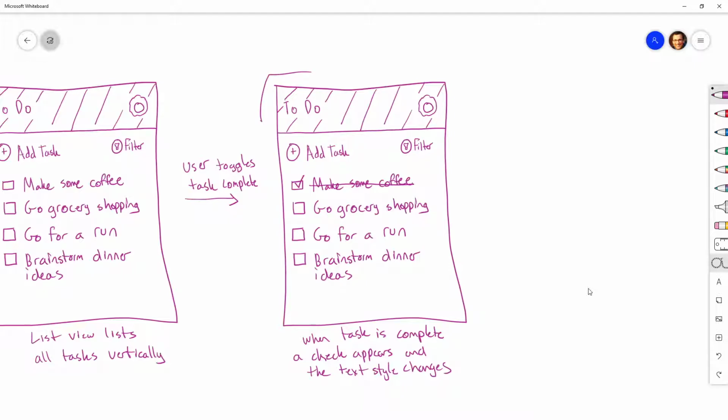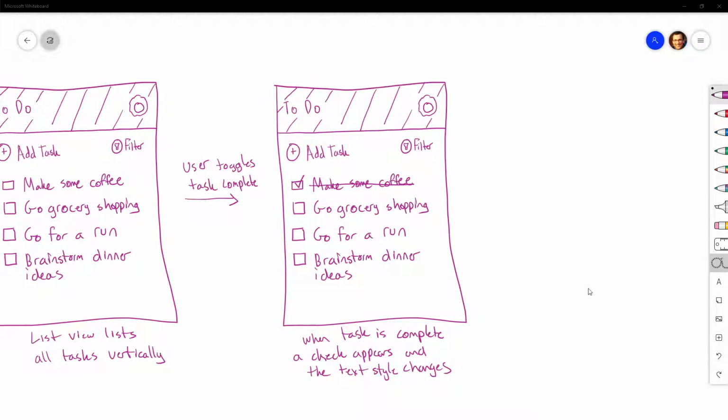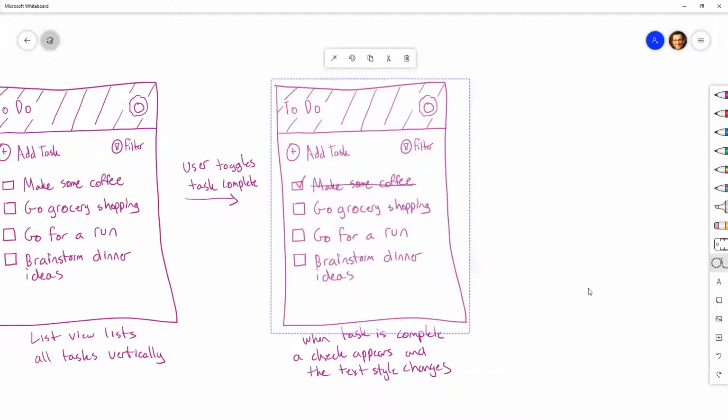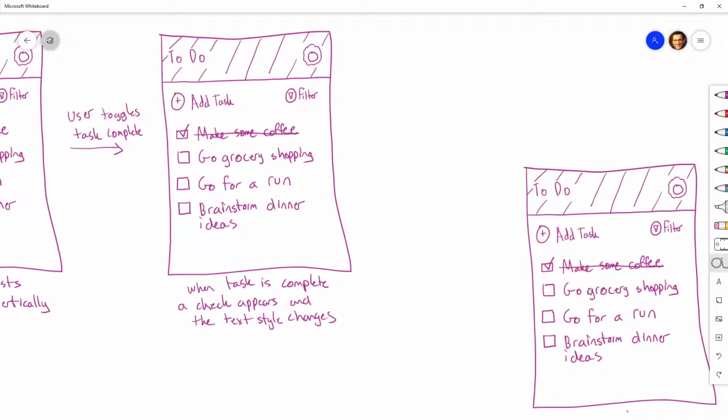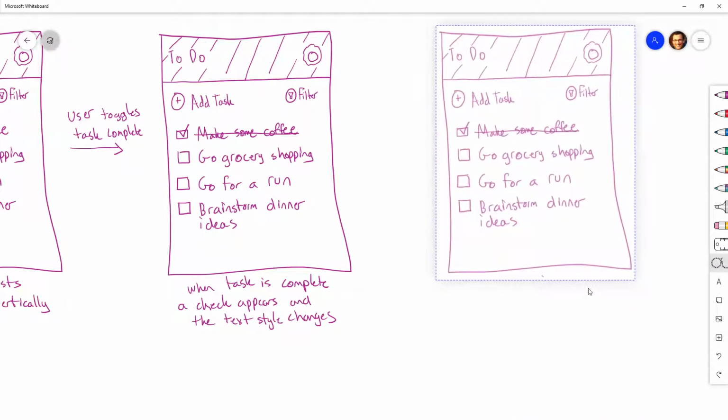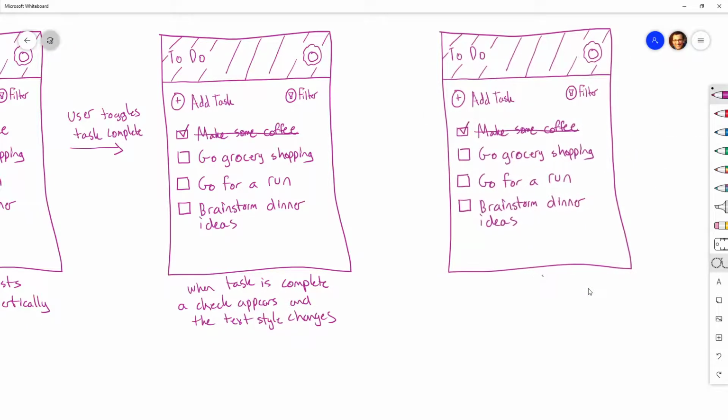So I'm going to get my lasso out, grab this. And let's say user opens filter.